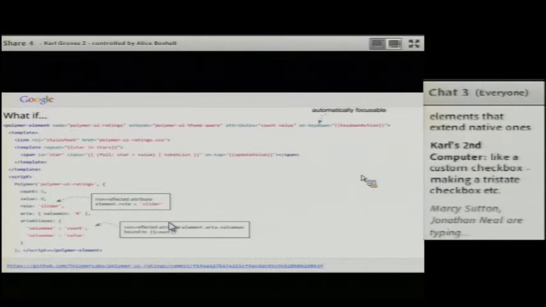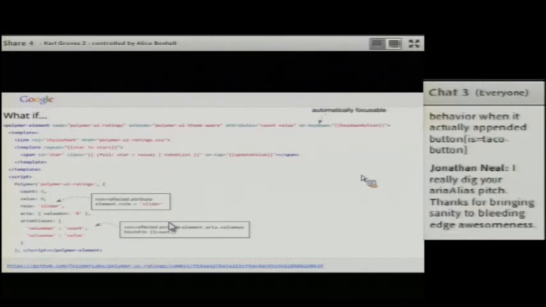Extending native elements would be really interesting to see what we could do with. The problem would be getting that awareness of having to actually add it, either using script, as Marcy pointed out, or I'm pretty sure you can do it declaratively using button is equals taco-button, button is equals x-button, and so on.